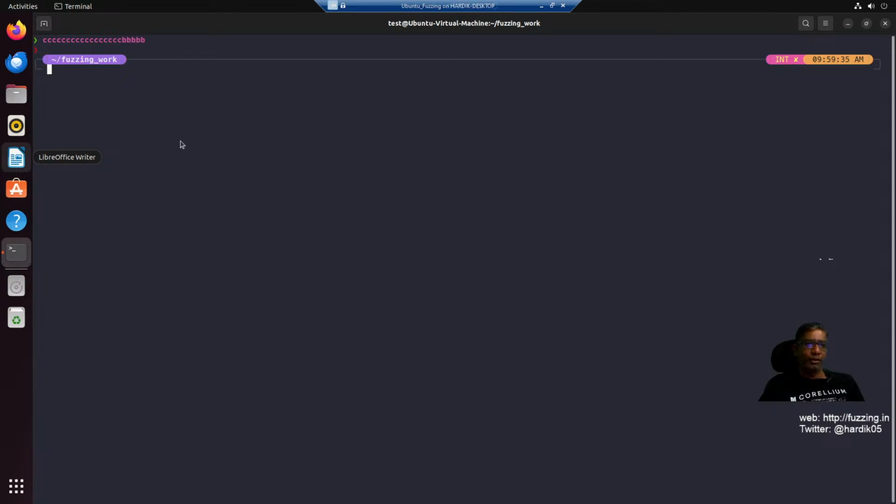But if you are fuzzing an input file, then you can use it. But for fuzzing HTTP requests, I think this kind of fuzzer is not suitable.